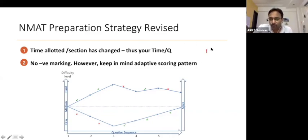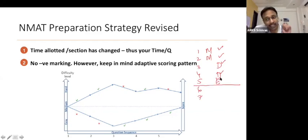So here is the pattern, if you can write it down. Let's say the first 2 questions will be medium and medium. Look at the way it will happen: 1, 2, 3, 4, 5, 6, 7. If you get both of them correct, then the next question for you will be a difficult level question. You get this correct, the next also will be a difficult level question. If you get this correct too, there is a possibility that you get a 5th question which is easy level. This will be a reward for you.